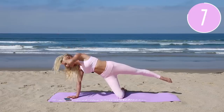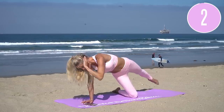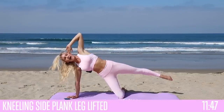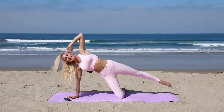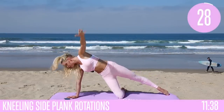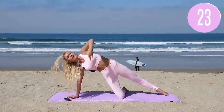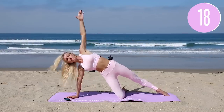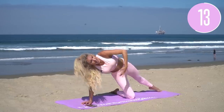Keep pushing through, lift up nice and tall for five, four, three, two, one. Now hold it up — lift that leg a little bit higher, squeeze those abs, pull those glutes, and hold for three, two, one. Lift that arm up to the sky and thread it through, just like on the other side. Everything is a rotation in that body area — moving that top part of the body, squeezing those abs.